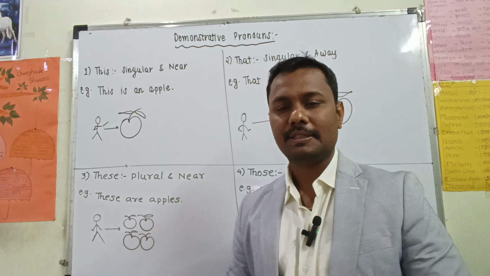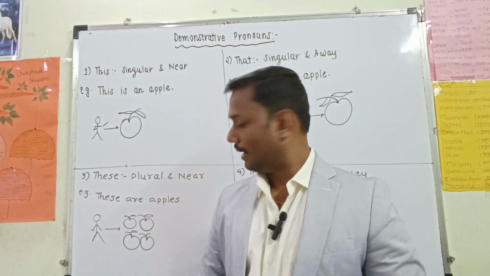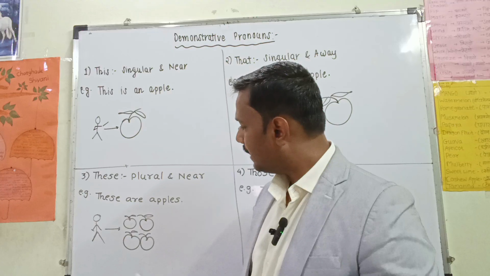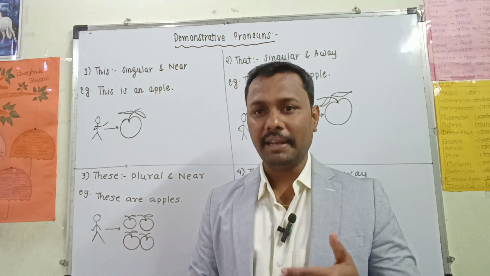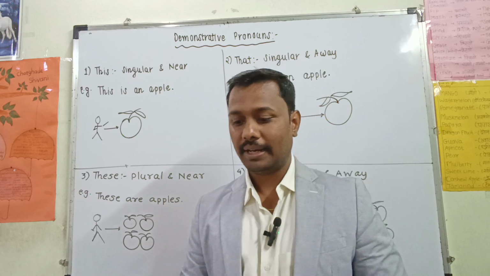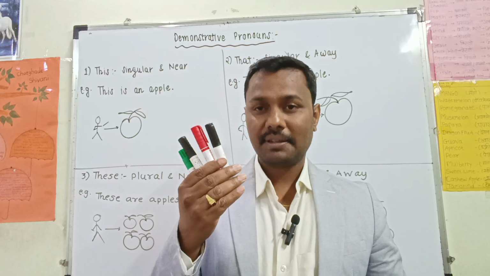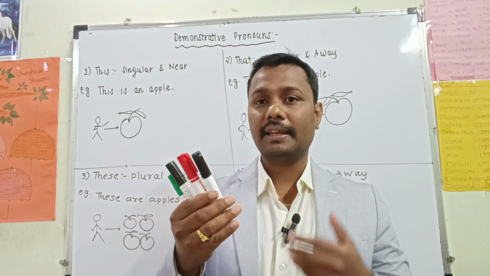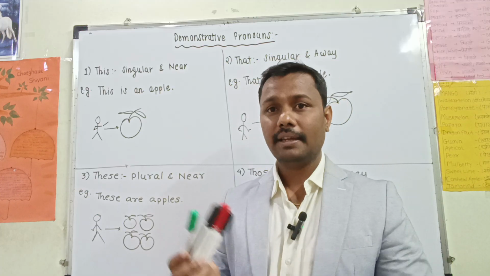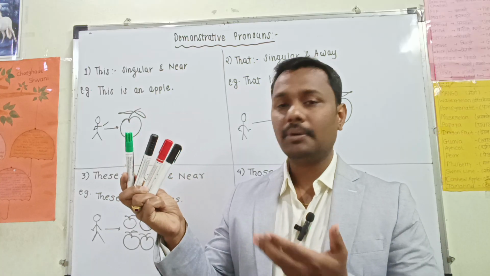So you can look at the apples. Apples are there, small and big apples are there. Yeah, so there is a little bit distance. Yes, so I say these are apples, many more and near. Okay, so I would like to give you another example. These markers, or like these are markers. These markers will be demonstrated adjective actually. So here you can say these are markers. These are markers, many more and near.